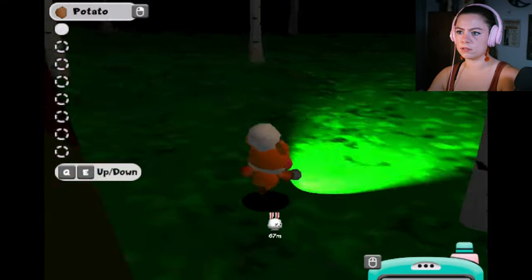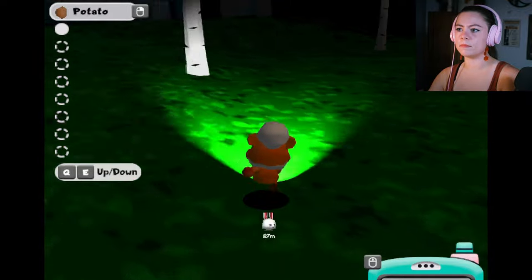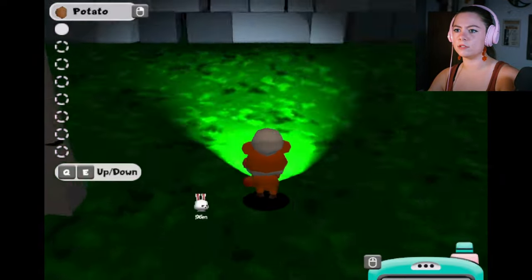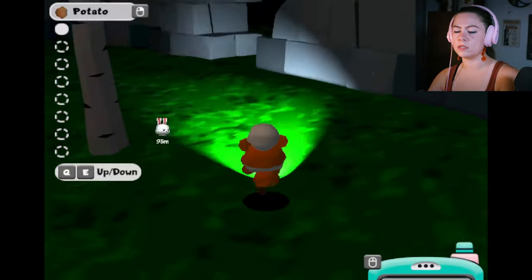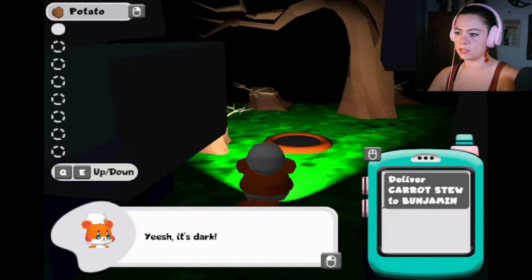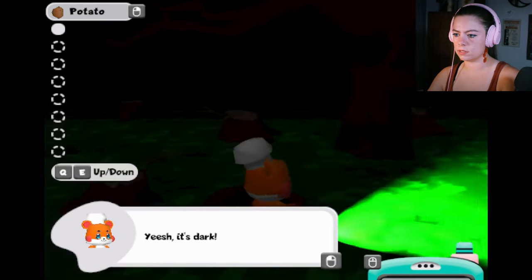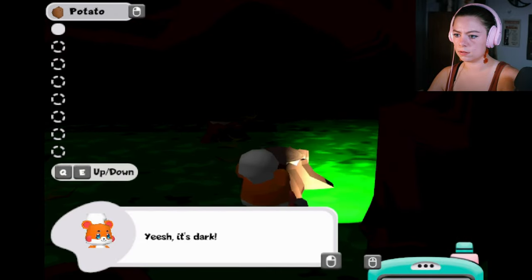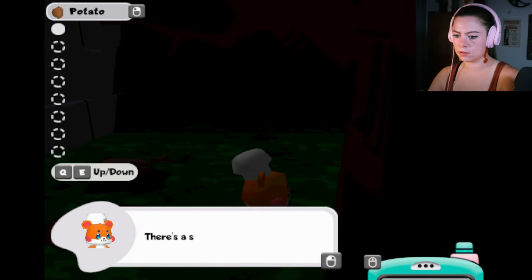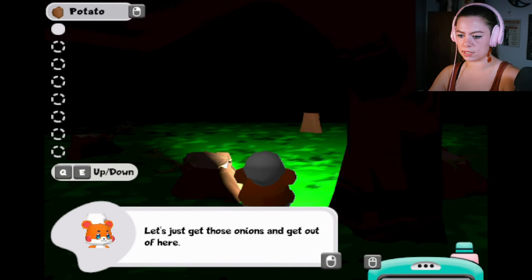Alright, we're going, guys. I did read on the game page that some people had issues with the scooter back here in the forest. So I'm not gonna take it just in case. Yeesh, it's dark. What the heck is that? There's a strange static sound in the air. Let's just get those onions and get out of here. Four onions should be enough to last me.